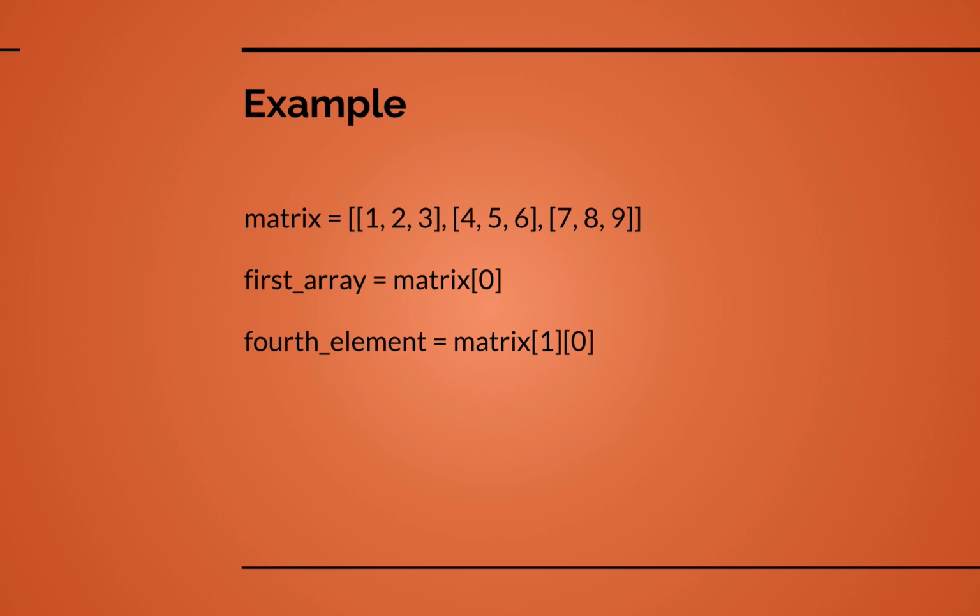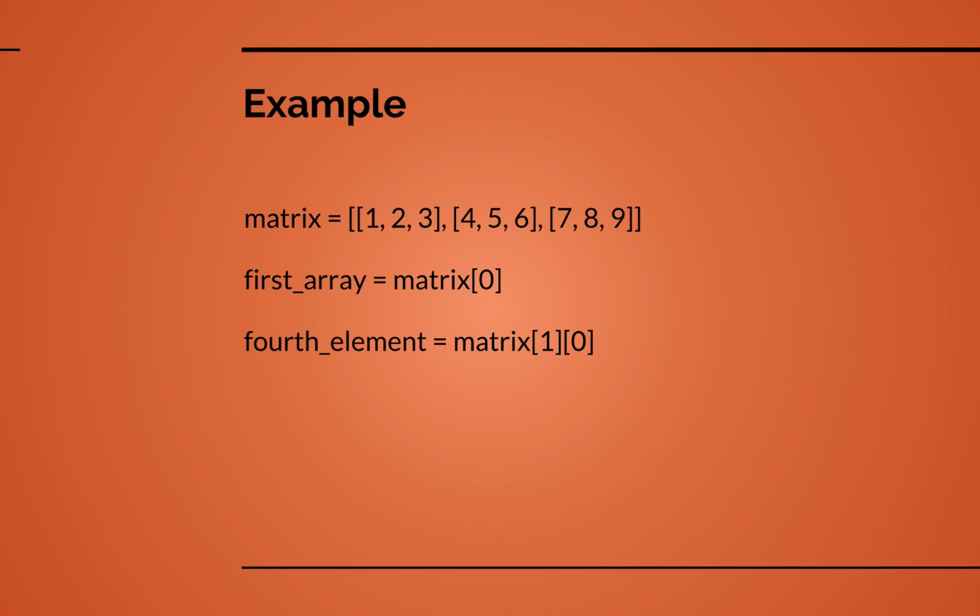However, if we want to access just one single value, we don't really need the whole list. We have to specify the list's position in the outer list and then the element's position within that. So let's say we want the very fourth element of this entire matrix. In our case, as you can see, it will be number 4, which is in our second list, and it's the first element of the second list.